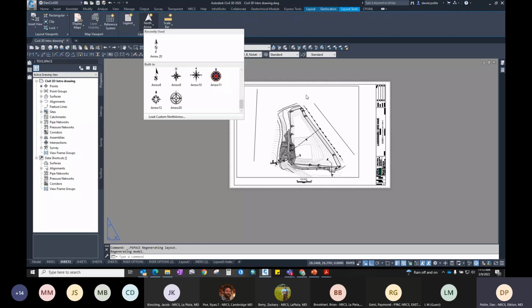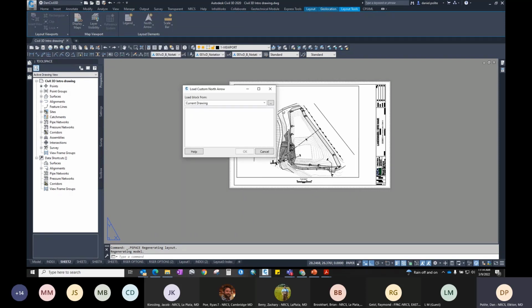So currently, the only place they're at right now is on the micro irrigation ones that I just uploaded. So they're dynamic. But what you do if you want to do it now, unfortunately, right now, the only way that state users are going to get it is get it off of the micro irrigation ones. If you guys want to grab them off of there. But for anyone on the federal system, you can just load custom arrow, block from current drawing. Well, we don't want to do that. We want to browse.